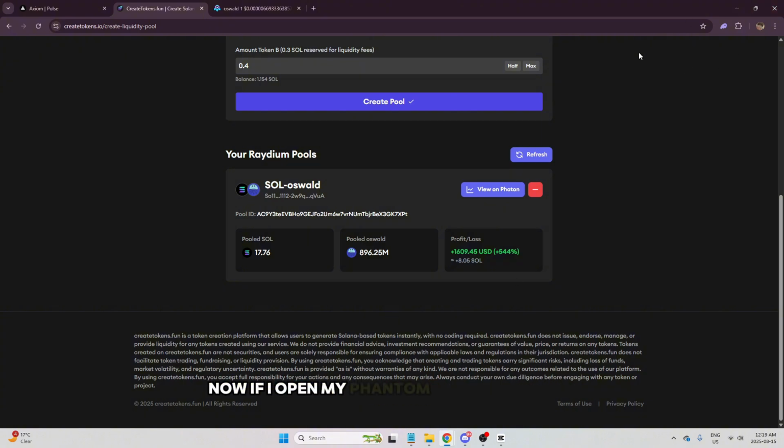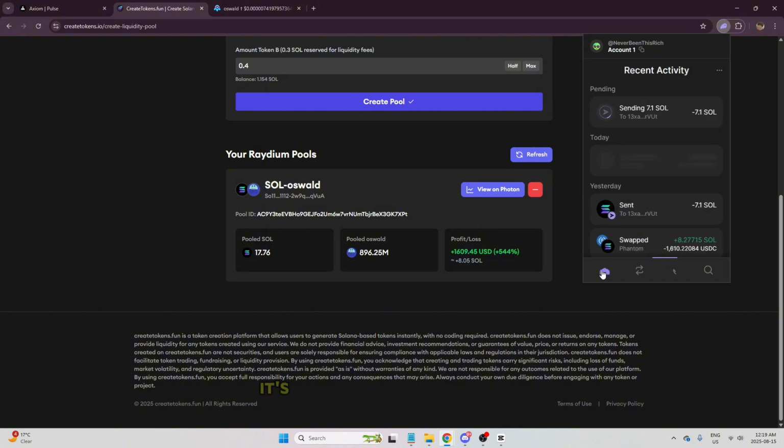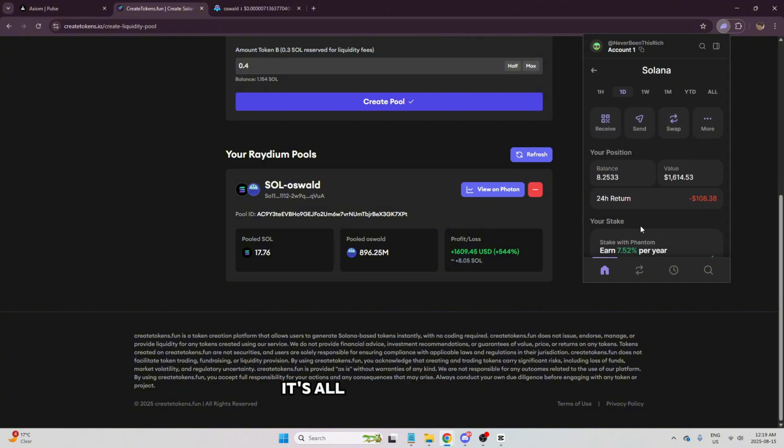Now, if I open my Phantom wallet for proof, because some of you guys don't believe me, boom! $1.6 thousand straight inside my wallet. It's all legit. Look, it's all legit, bro.